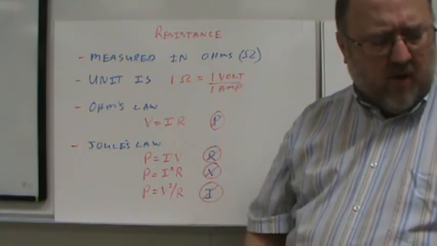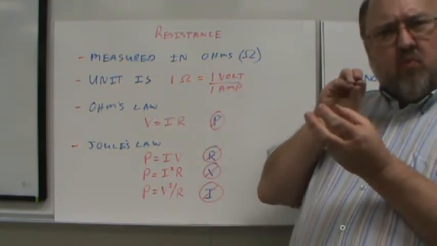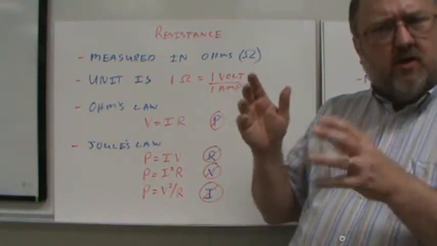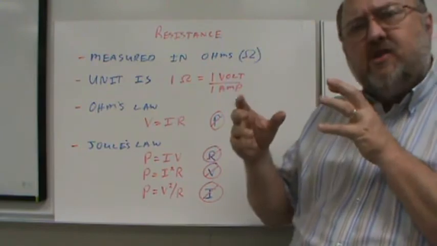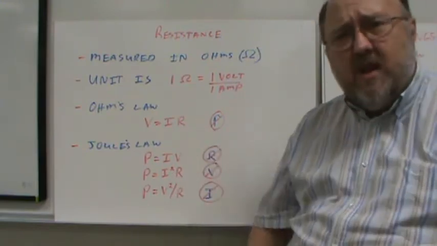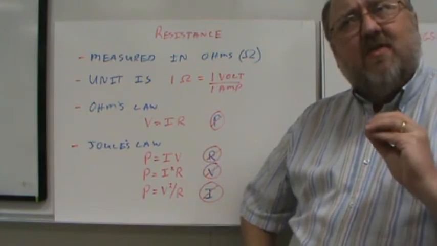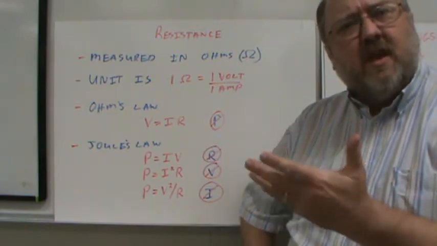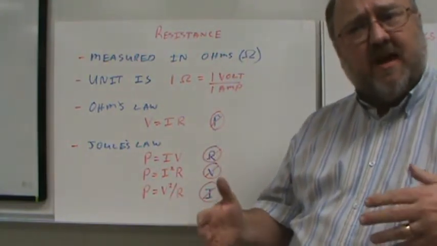What is resistance? Well, whenever an electron is going down a wire, it's going to run into some resistance. There's other electrons in the way. It's going to kind of bump them out. And you can arrange it so that some atoms really don't want electrons to go by, and the more they desire the electrons not to go by them, the higher the resistance is of that particular item.